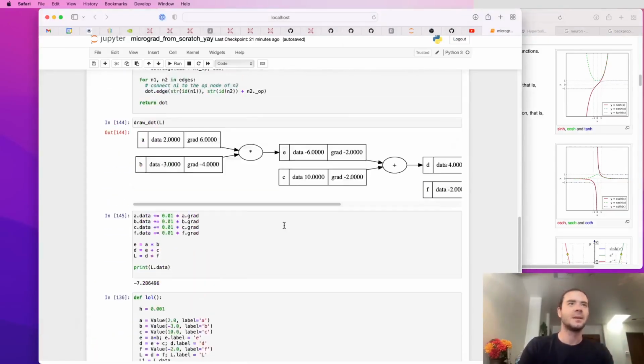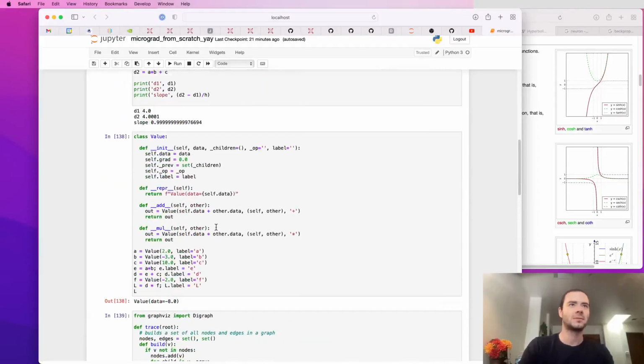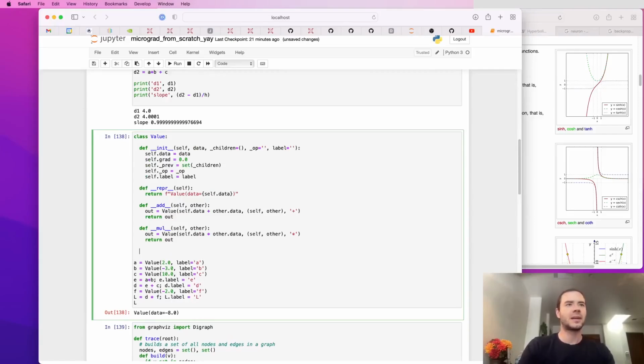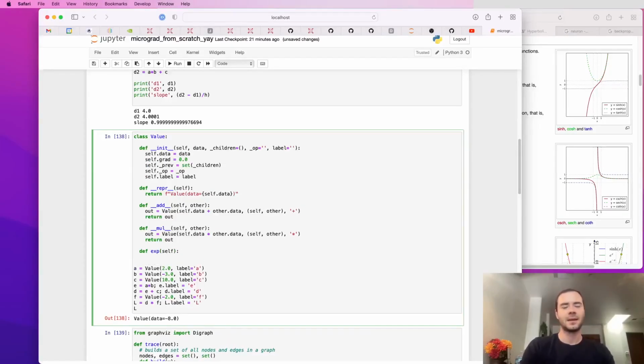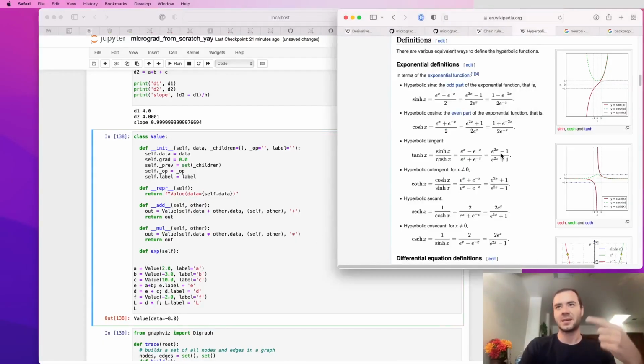Now, one option here is we could actually implement exponentiation, right? And we could return the exp of a value instead of a tanh of a value. Because if we had exp, then we have everything else that we need. Because we know how to add and we know how to multiply, so we'd be able to create tanh if we knew how to exp.